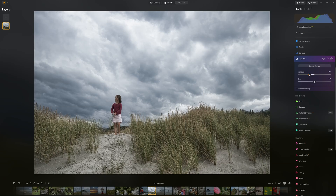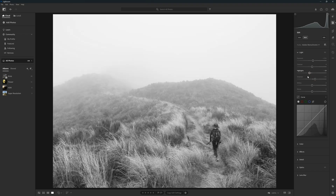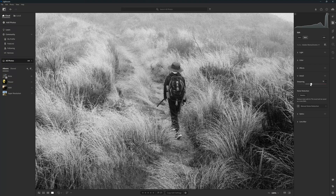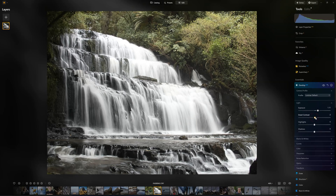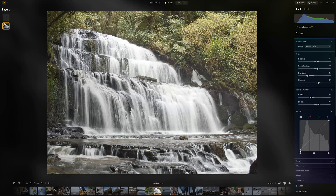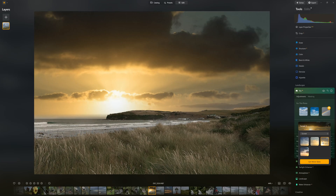So, which is best for photo editing — Luminar Neo or Lightroom? Luminar Neo has far more photo editing features than Lightroom and is ultimately more capable. Yet you may prefer Lightroom's traditional photo editing workflow to Neo's effects-orientated approach. Specifically, Lightroom's workflow is built around classic adjustments such as exposure, tone curves, and white balance. While Luminar Neo also features a classic develop tab, it leans towards compound effects with well-named tools such as Foliage Enhancer, Golden Hour Glow, and Sky Enhancer. Neo also takes things further with its wide range of AI super tricks.